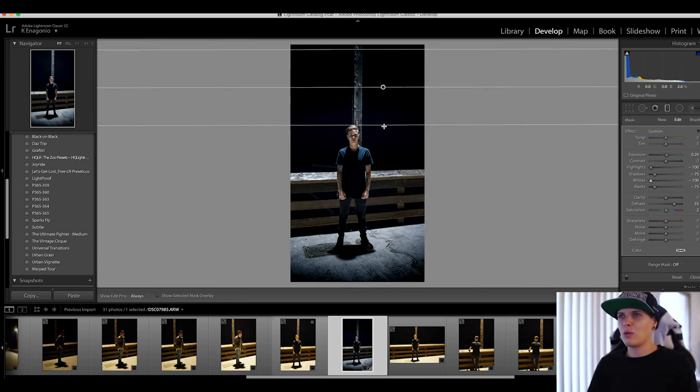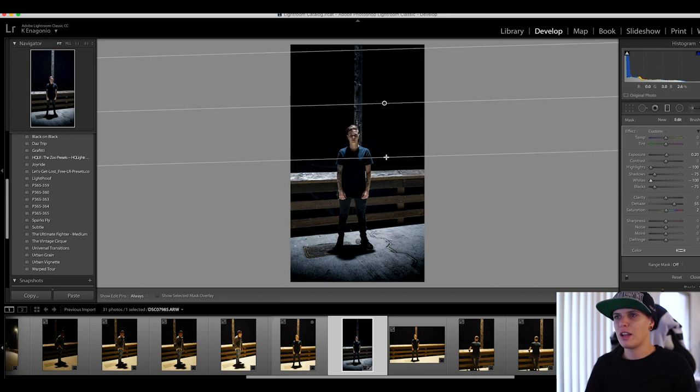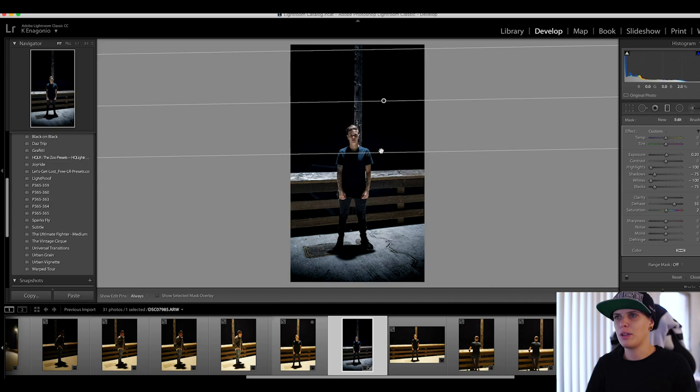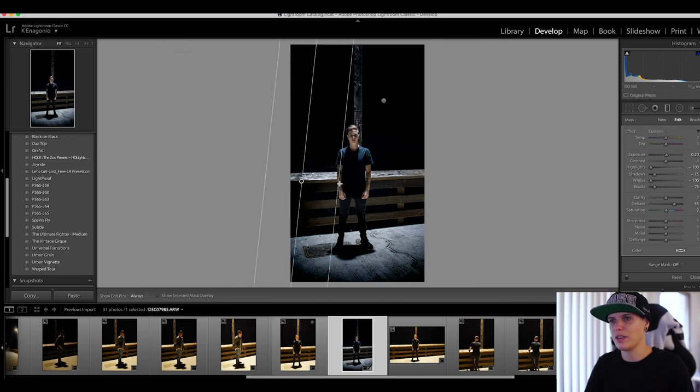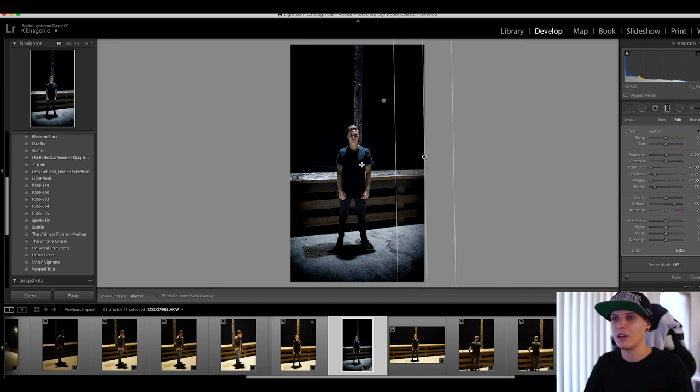And then I want to add another one here at the top and just kind of bring this light post, the light on the light post, down a little bit. Bring that intensity out a little bit. Clearly I'm standing next to a light, so we all know that's what's up. I'm going to add one on. I'm just going to make a vignette, basically. I think that might look kind of cool.